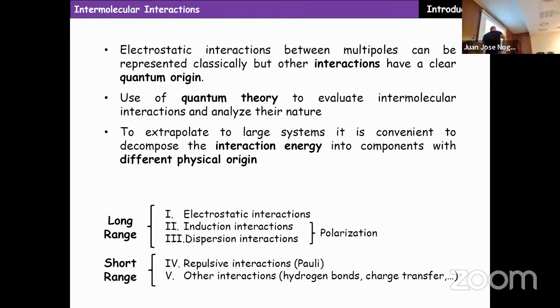And then we have also other kinds of interactions, which sometimes you define, like hydrogen bonds and charge transfer. Because what is a hydrogen bond? A hydrogen bond is a combination of many things: the electrostatic part, also partially covalent. And what is charge transfer? To define the charge transfer is always arbitrary. So I will not talk about hydrogen bonds and charge transfer, only these physical terms that are of clear origin.